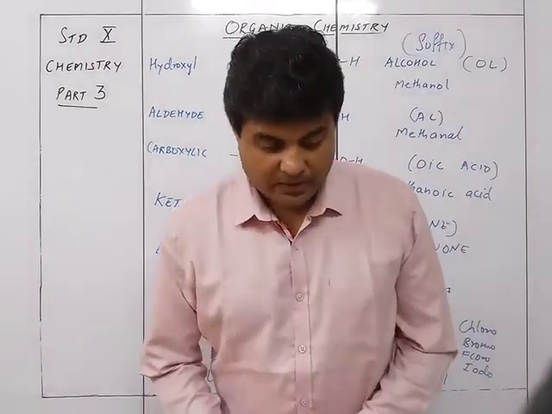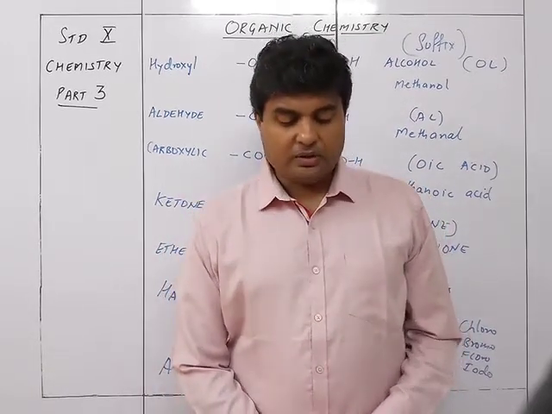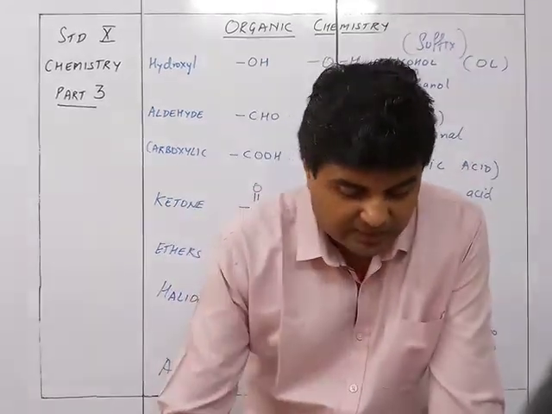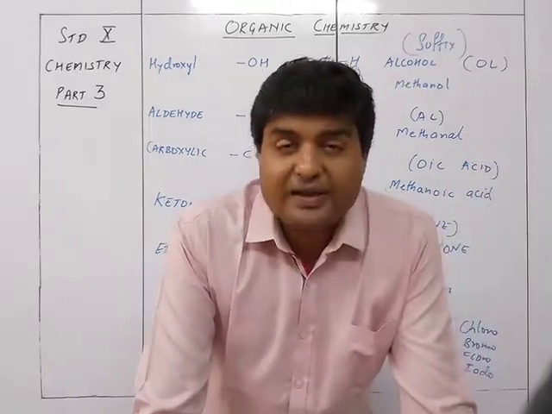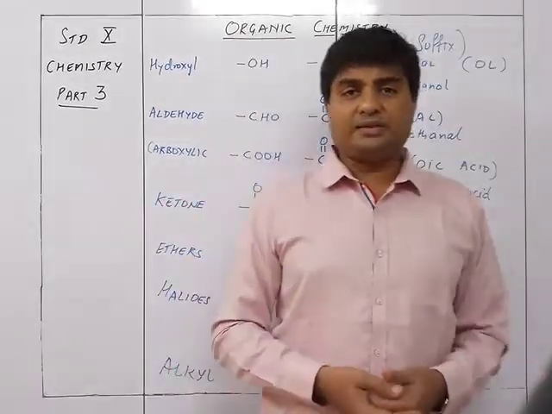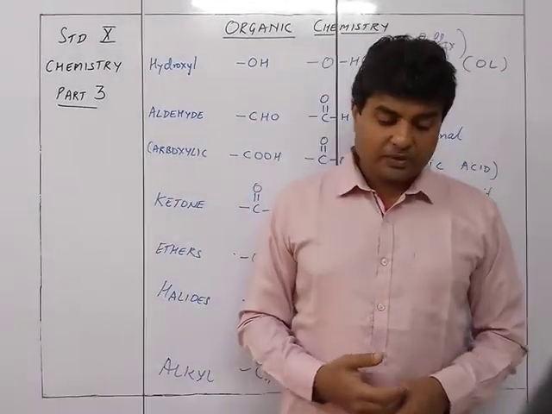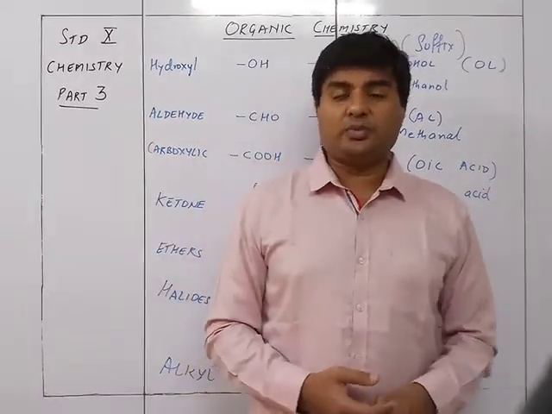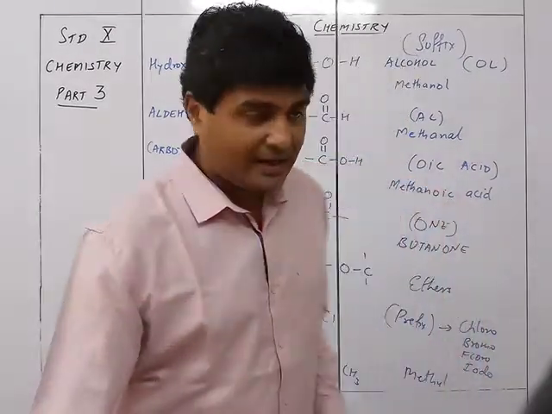The kinds are chain isomerism, position isomerism, functional isomerism, metamerism, and tautomerism. It is due to the difference in the manner of linking of atoms. So depending on how the linking of atoms takes place, there will be these kinds of isomerism. The first one is chain isomerism, which is due to the difference in arrangement of the C atoms in the chain.